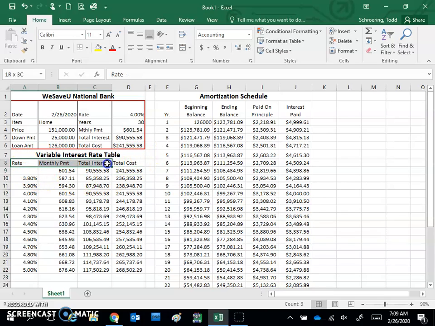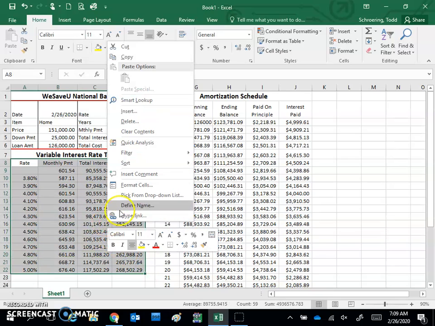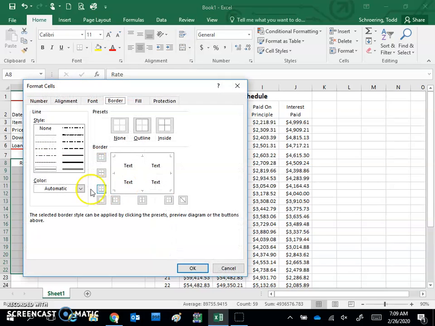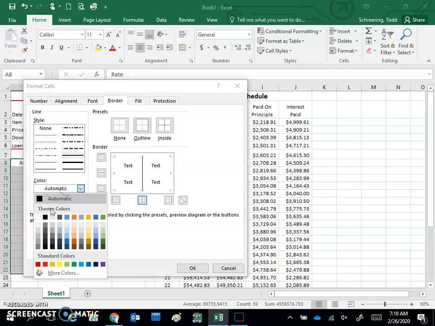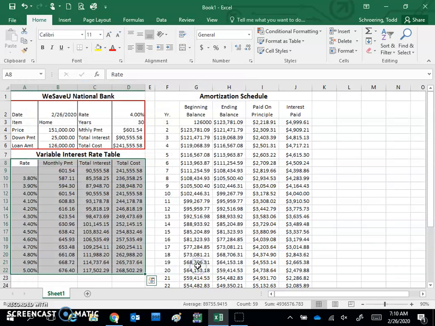We're going to select our column headings and go ahead and center those. And then I want you to go ahead and select this and apply basically the same border to it that we just did a moment ago. I'm actually going to go ahead and add the black vertical line first. Change to red, a bit thicker border, top and bottom, left and right. Hit OK.